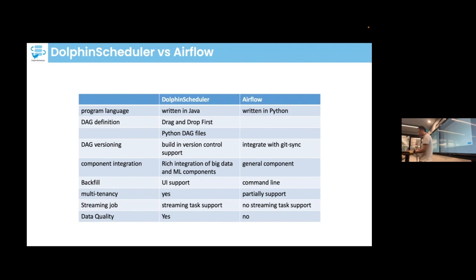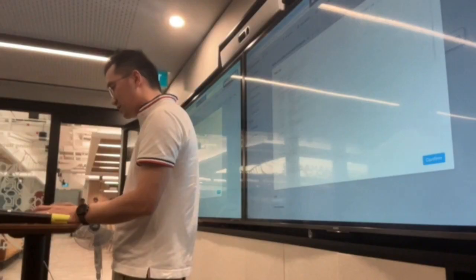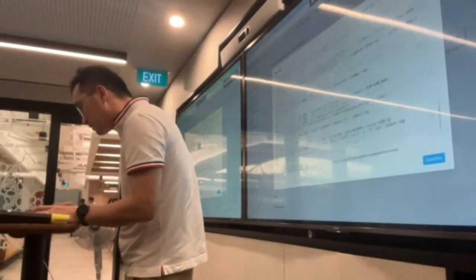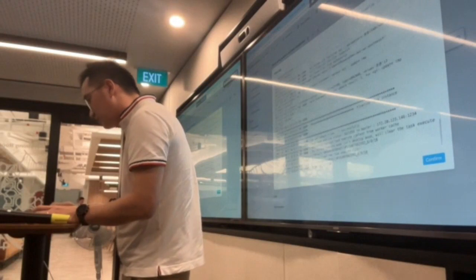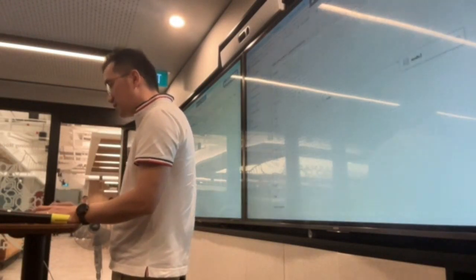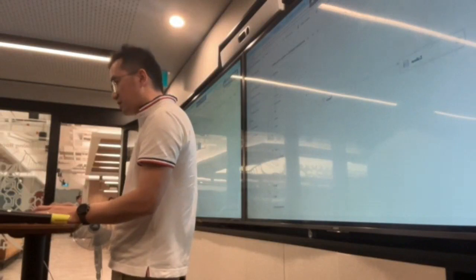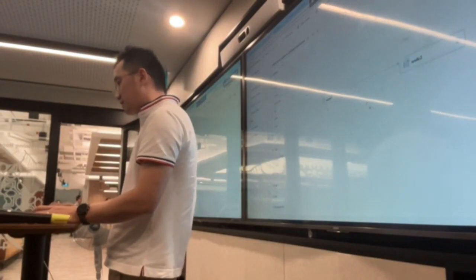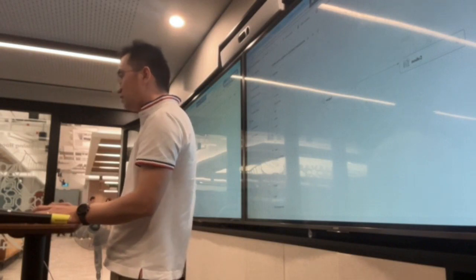Here the name is the input parameter for this task node 2. Then we insert here. Okay, then the task ran successfully. And so this is the demo for how to run an SQL task to connect to the OceanBase data source.